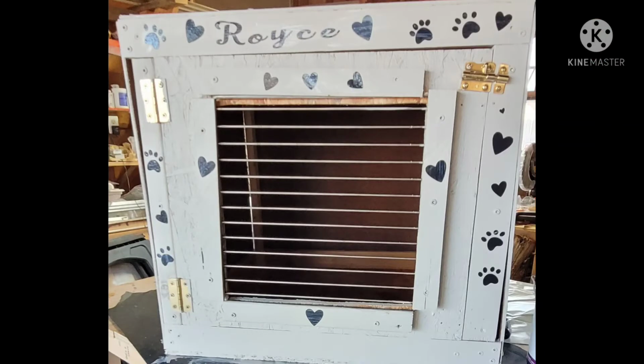So I end up using my Cricut, and I put Royce and little puppy prints as well as hearts on it. I hope you guys really like this. I absolutely love it. I think my puppy will too.